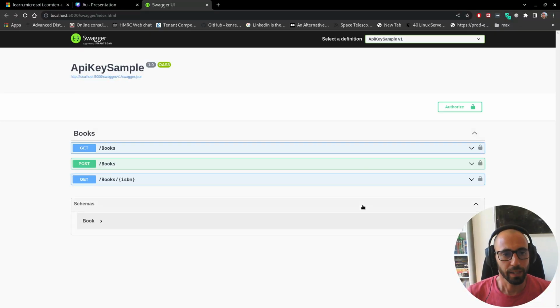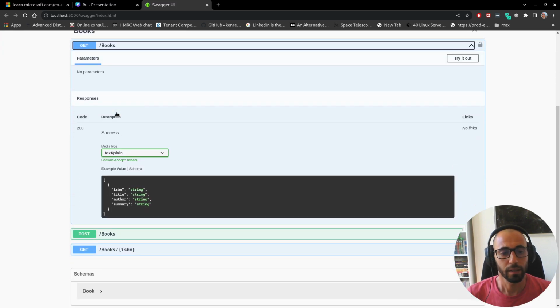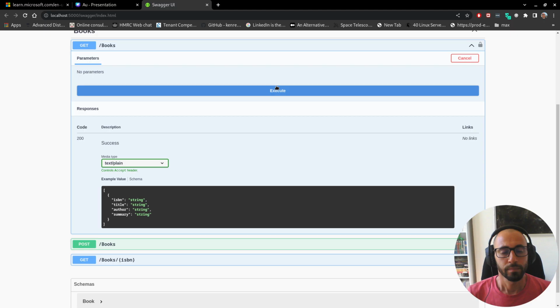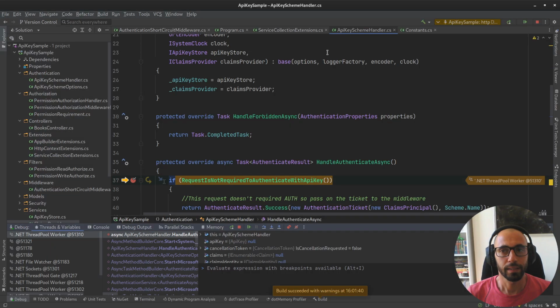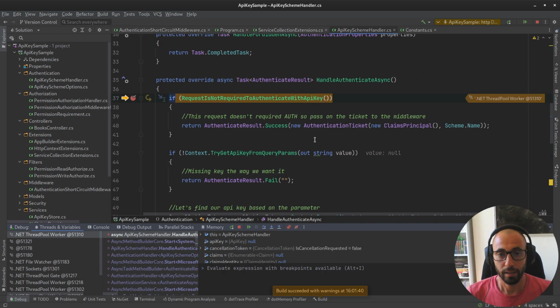So here we have the application running, and what I'm going to do is a GET on my books endpoint, and we will see that my scheme handler is called, and the method that is being called is AuthenticateAsync. Here is where we're going to check if the request is not required to be authenticated.